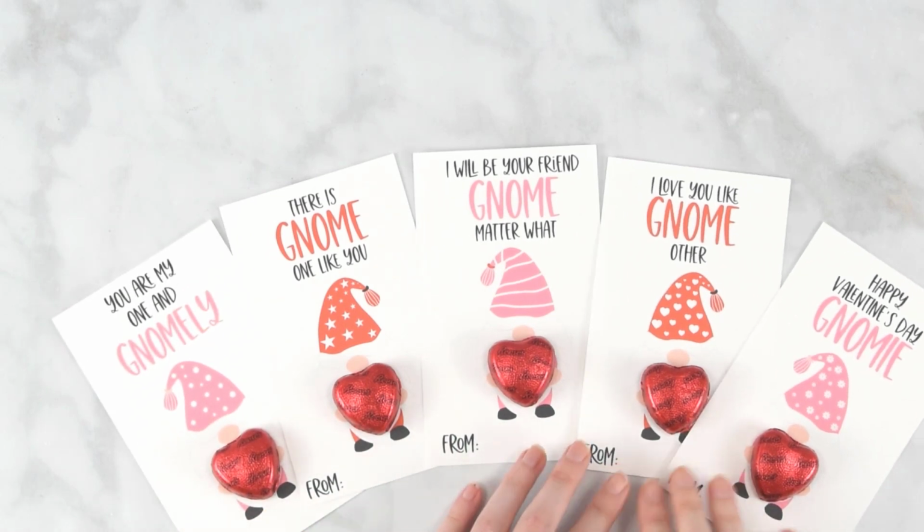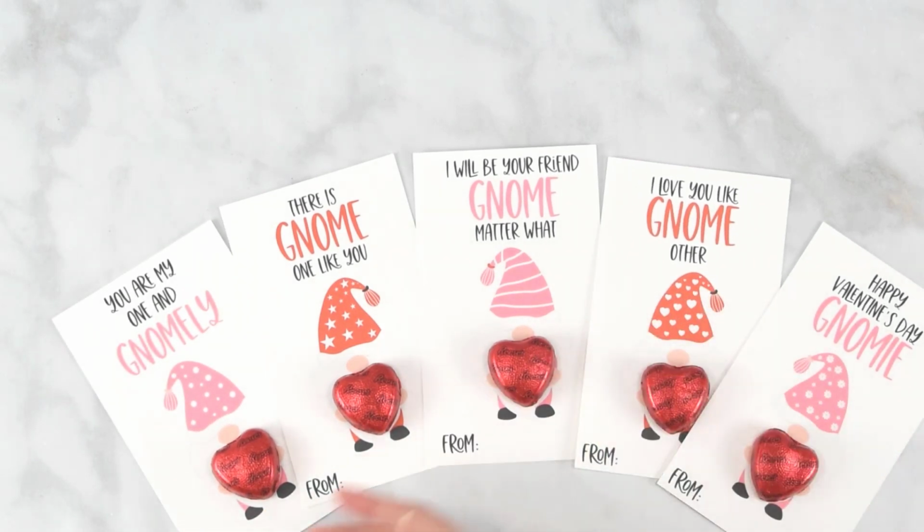Definitely kid friendly. They can help you cut these out if you don't want to use a Cricut, or just put all of the chocolates on there. It'd be really fun to do.